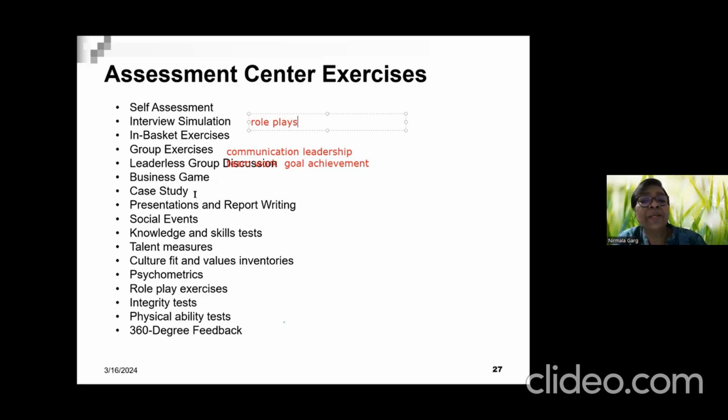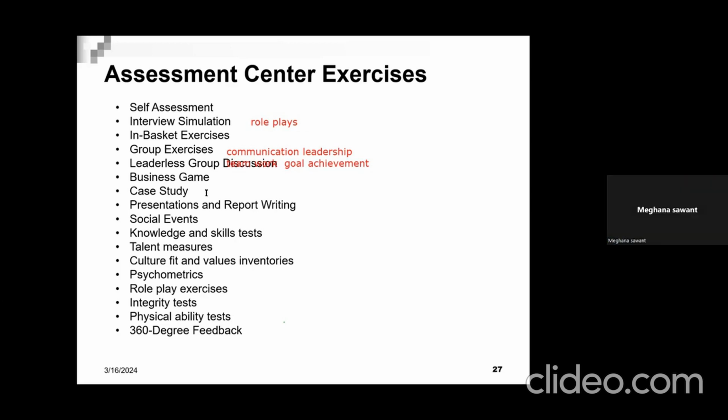Case study. Typically, what is a case study? You give a case, and you have to analyze it. So what kind of competencies can you come up with when you're using a case study? Anybody? Attention to detailing will be very important in a case study. Okay, detailing. But majorly, what kind of things can you come up with?